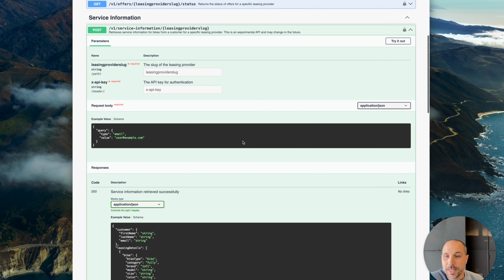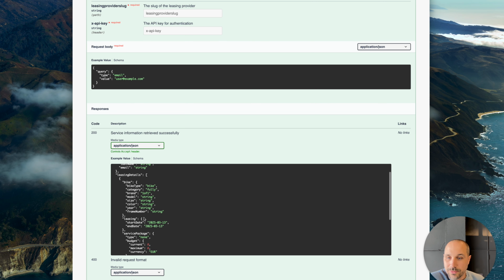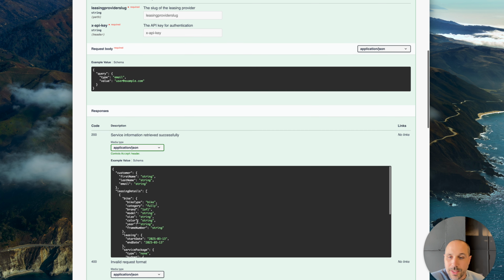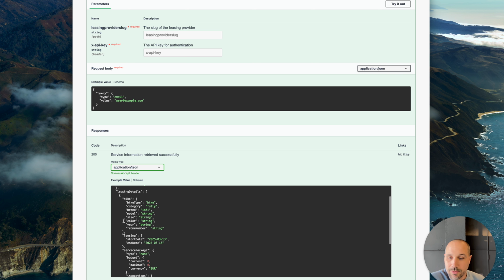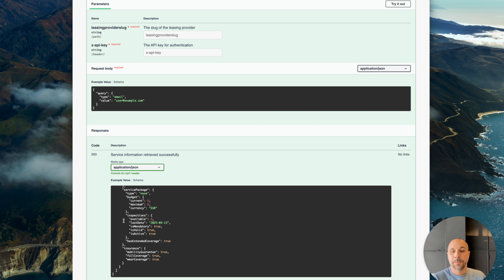There you can enter customers' data and also the leasing provider you want to request for, and check for a certain customer what kind of leasing conditions they have, like where and when the leasing started, what kind of service packages they have, and what kind of insurance they have, to make sure you only do those things on the bike that are really covered by the insurance or by the service packages, or your customers can know what they have to pay privately and what not.